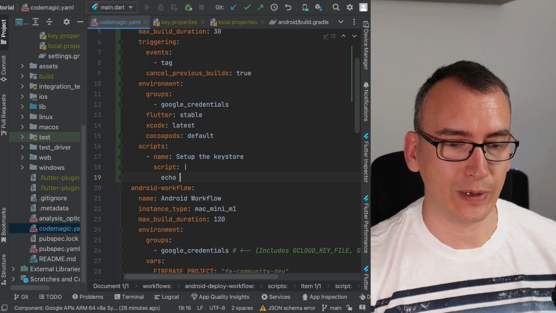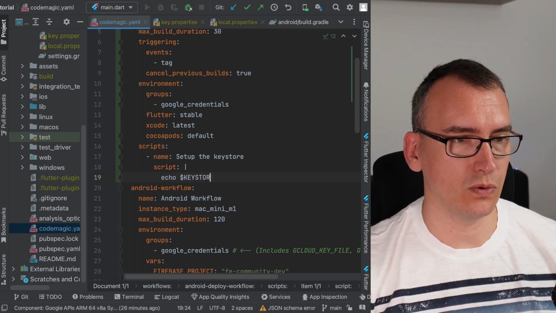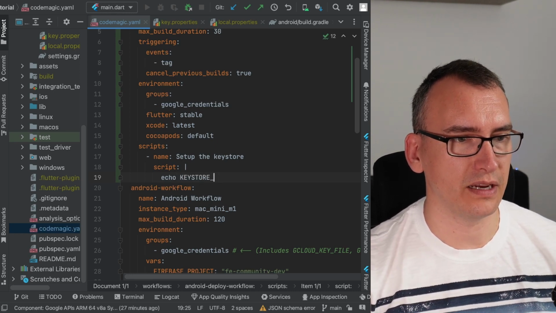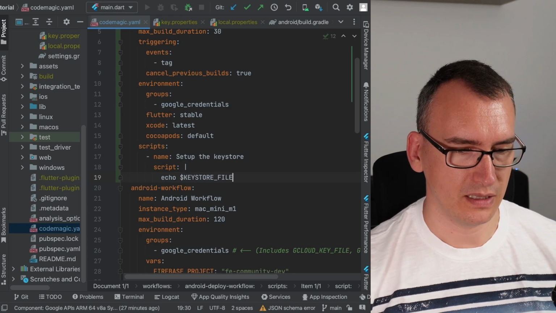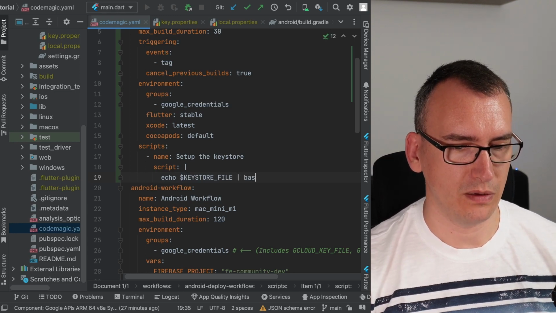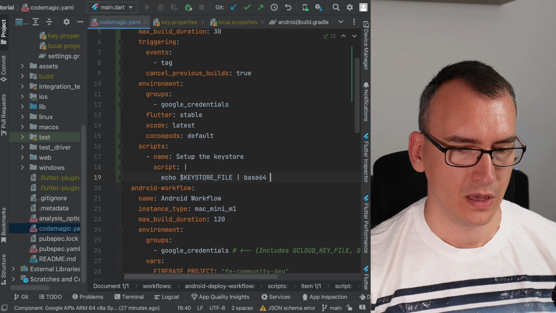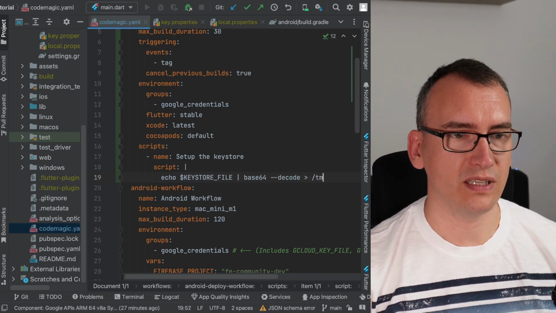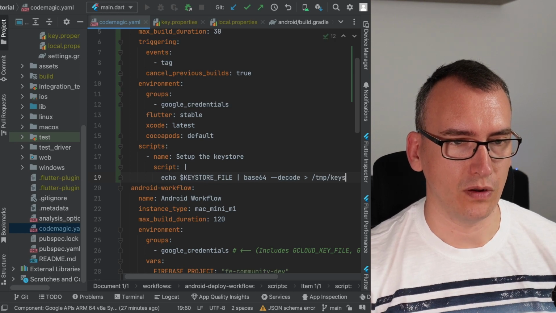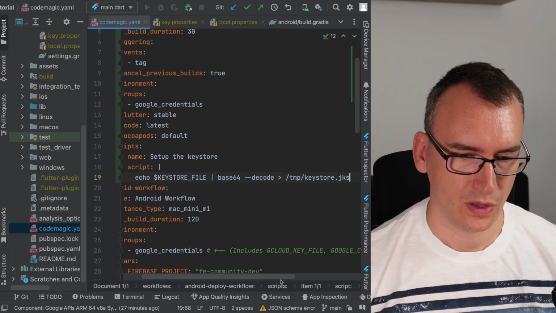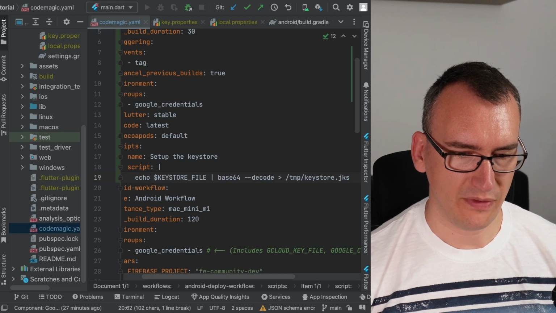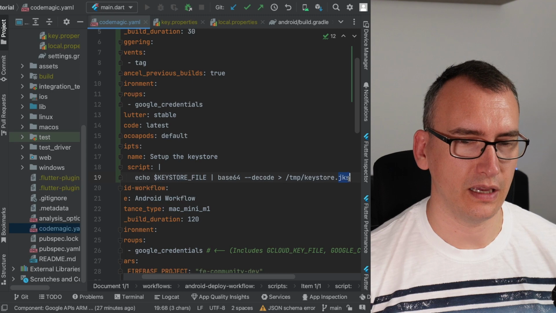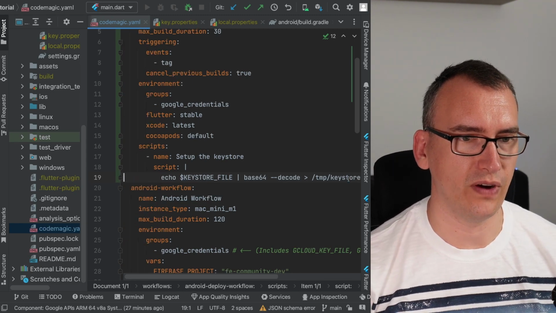So what we will do is we echo the keystore, or what did we call it, I think, keystore underscore file, $, don't miss it. We use the base 64. Then we say decode, because we want to get the file back. And then we say where it should be dropped. So we call that keystore JKS. Good, and with that, we have our file somewhere laid down. And we have to say that, yeah, that's fine, I guess.